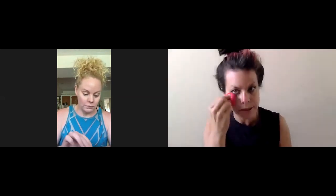So then just put a big wallop of foundation, or however you put your foundation on. I usually put it on with a sponge. That means I can push it right into my skin. You're going to notice right away. I wonder if I can get better light. There. So you just push it into the skin, and this way you're just giving yourself a face.